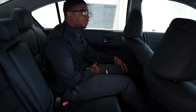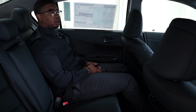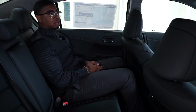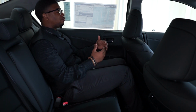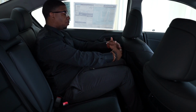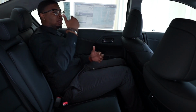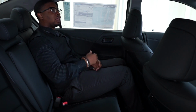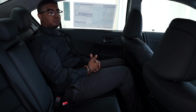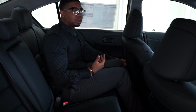Now I'm here in the back seat of the Honda Accord 2017 Touring trim level edition, and I'm back here basically demonstrating how much space you have. The Touring is a full-size sedan, and you have plenty of space. You have manual seating for this portion, so you have plenty of space to move up and back. I have plenty of knee space, but the big thing that's underrated about the Accord is the height. Some people are not the tallest, but they have longer torsos and shorter legs, and that's a portion where their head is hitting the ceiling. I've heard from multiple customers about this Honda Accord Touring that it has a lot of space that allows you to have the roominess and comfortability that you're looking for.